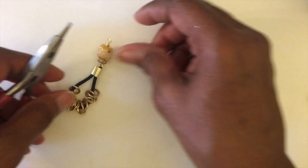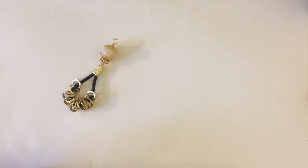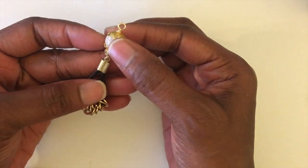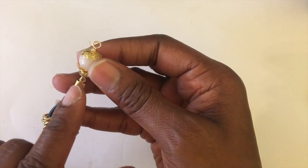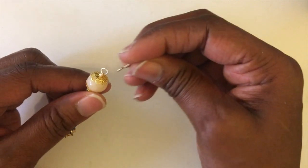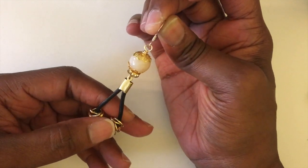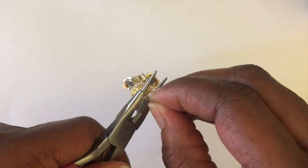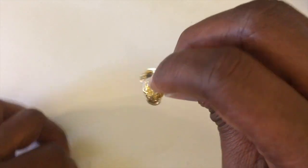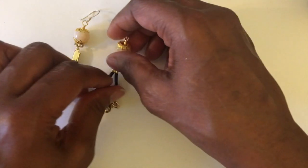And the very last thing that we're going to do with this earring, because we're done, is we're going to add a fish hook. And the reason why I said you want the hole to be facing the same direction as the hole down here is because when you put the fish hook in the bead, it's going to be facing the proper way for you to wear it in your ear. So that way it won't be no questions. Okay. And this is what you should have, guys.